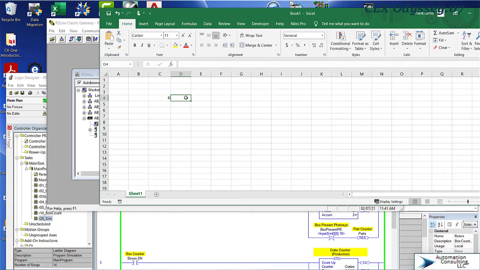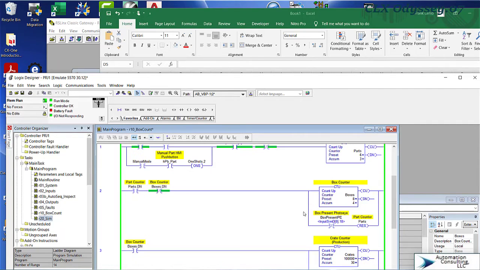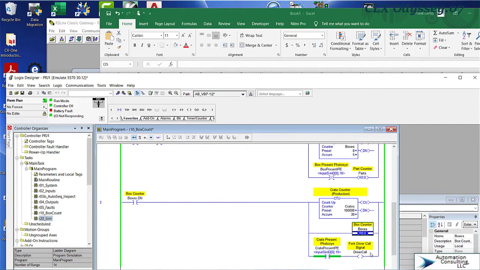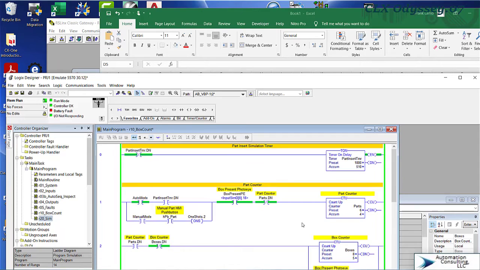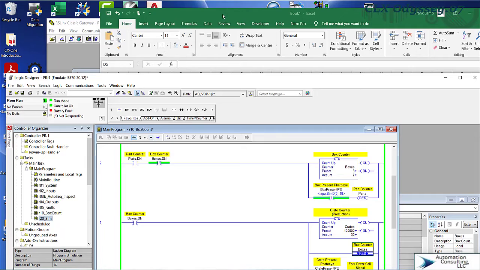Because this is Excel, I can type the name of the thing that I want to update here and change colors and that sort of thing. So we're going to go grab a few more parts here also. I go to my designer here, I can see the parts, the boxes, the crates, and I can get all my counts this way. I can monitor bits the same way. I could even look at my timer if I wanted to, but I think I'm just going to stick to the parts, boxes, and crates here and update those.